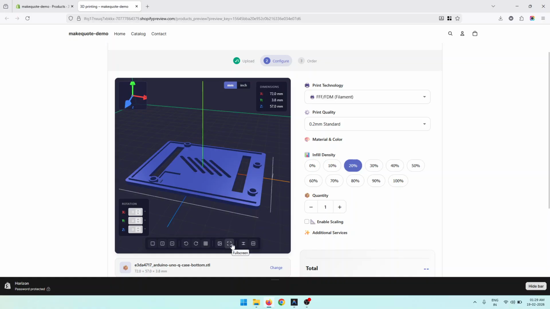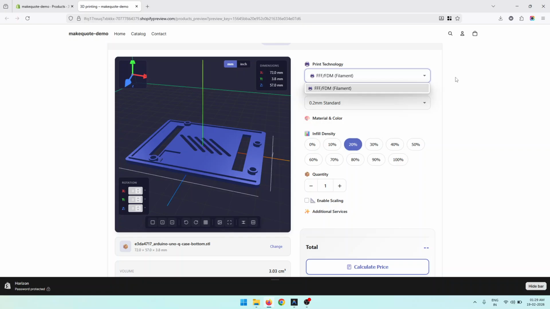Also, we have a slicer. So in case you want to see the cross section of it, we can see how things will be printed out. So all of this is available. Now coming to the actual part, this tool has been made smarter, so that if you upload a 2D file, which is a DXF or laser file, it will automatically detect that this file is for 2D laser cutting. If you upload an STL or something, it will detect that this is for printing.